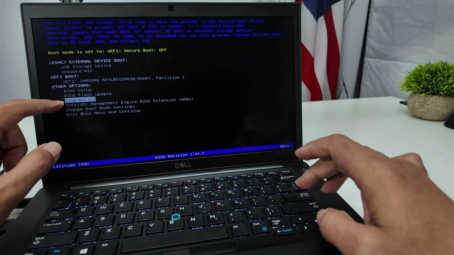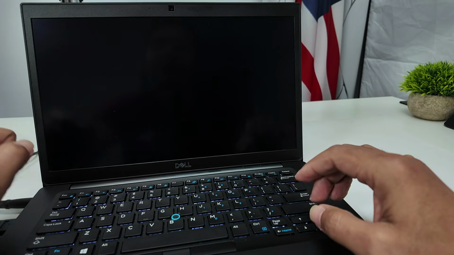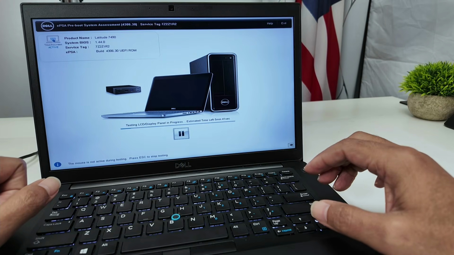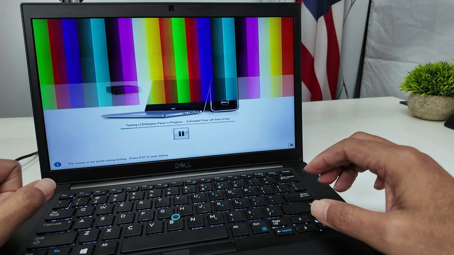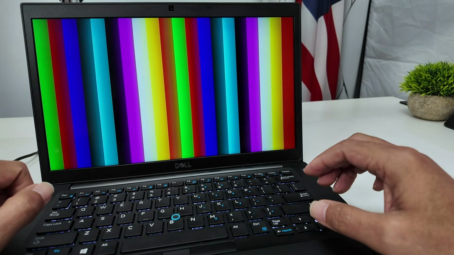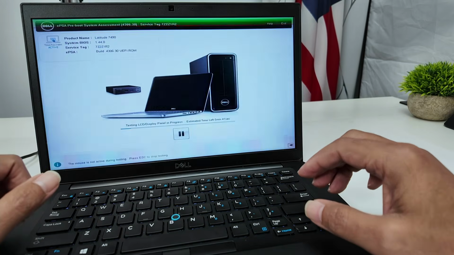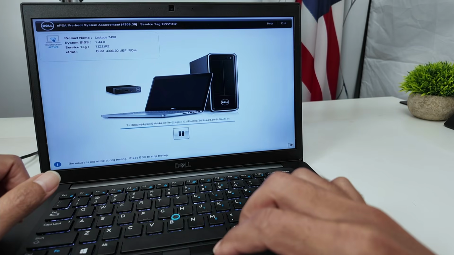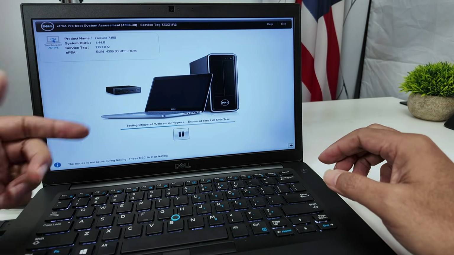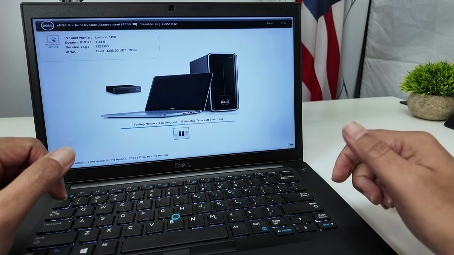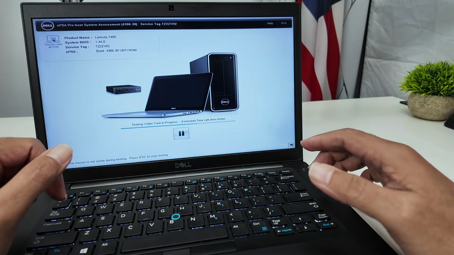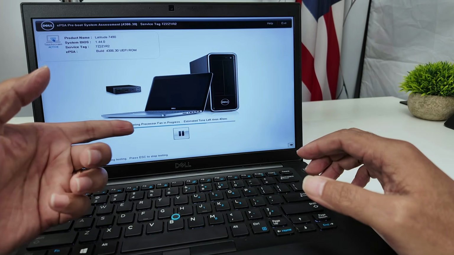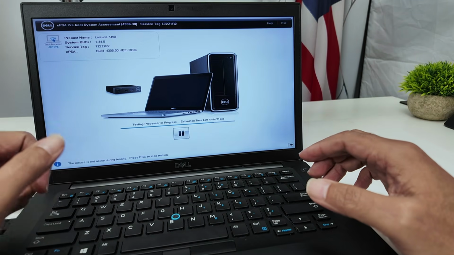So let me just come here, run this one. So basically it's going to test your hardware. There we go. So it's testing the LCD. It's going to ask something, so just answer here. It's okay here. The display, and it's testing here the webcam. It's going to test memory, hard drive, everything. And usually it tests and fixes the problem, right? Here, right now, it's testing the fan and the processor.